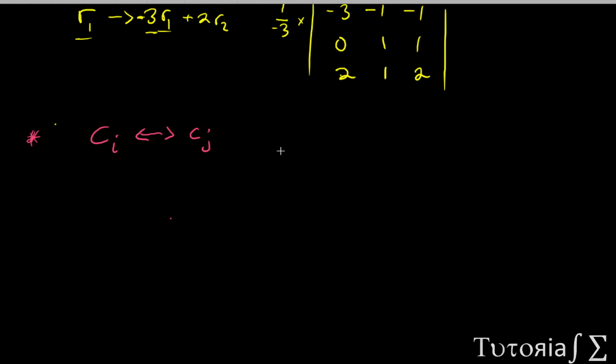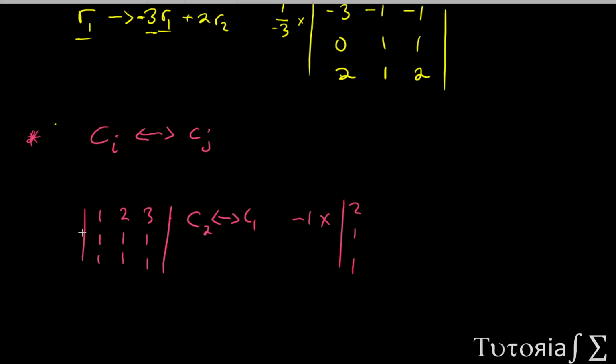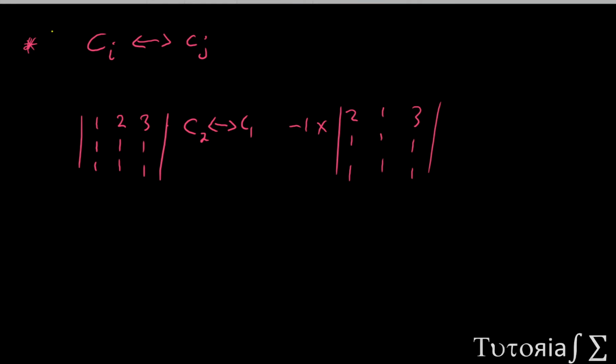So for instance, if we have the following matrix, let's say 1, 1, 1, 2, 1, 1, 3, 1, 1, something like that, then we decide to swap column 2 and column 1. Immediately that swap happens, we multiply by negative 1 times the new matrix. So column 1 swaps with column 2. So this comes here, that will be 2, 1, 1. Then comes here 1, 1, 1. Then 3, 1, 1. So we multiply by negative whenever we swap columns, either column 2 swaps with column 1 or column 1 swaps with column 2. So that is what happens. All right, the last rule, we're calling rule 3.